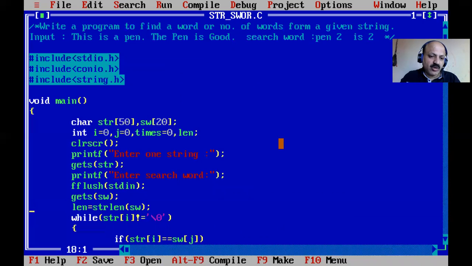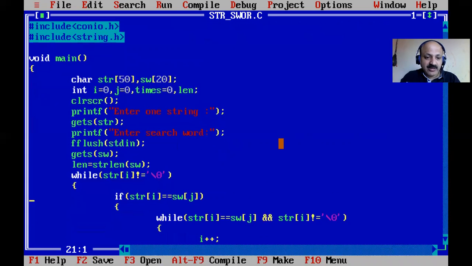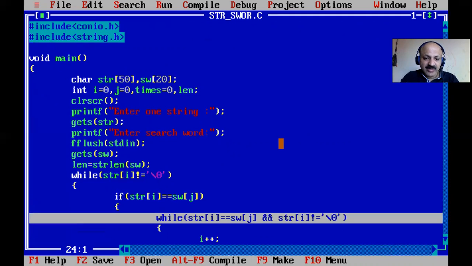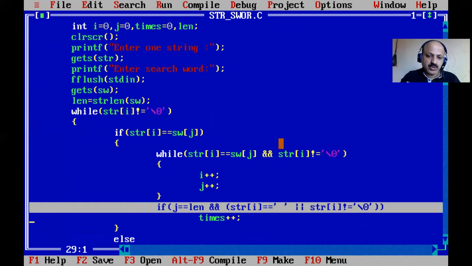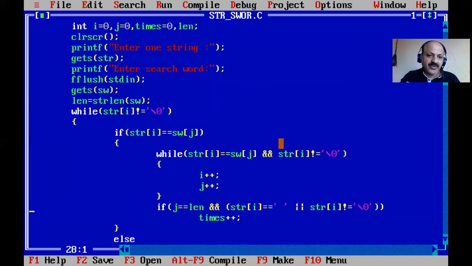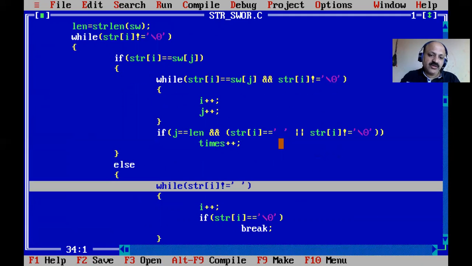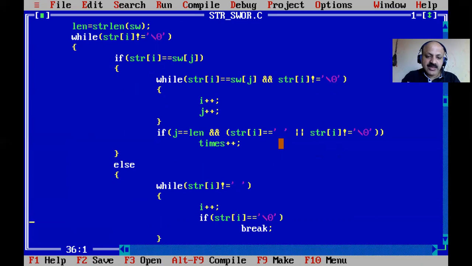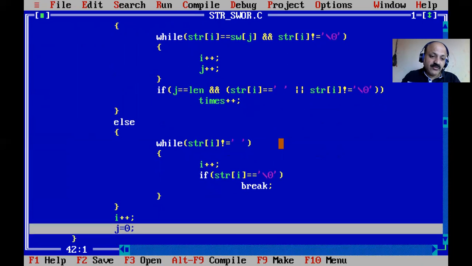And then we have to count the length of our search word, and then not equal to null, that is the main while loop, and then if the condition is that the first letter matches, then we continue to the next character. So that is a match, so i and j plus plus, and if the length matches, j equal to the length of our search word, then times is plus plus, our number of times. And here if the first character is not matched, so in the else part we just skip the first word and continue to the second word, because one blank is followed by the next word coming. So here again i plus plus, and if that is the end of our statement, then break the loop.